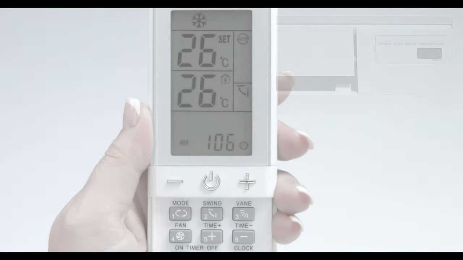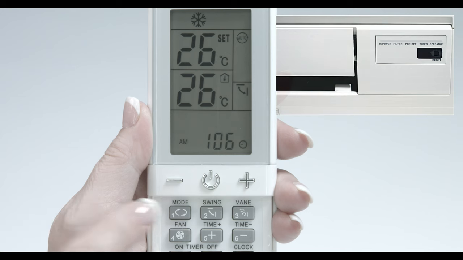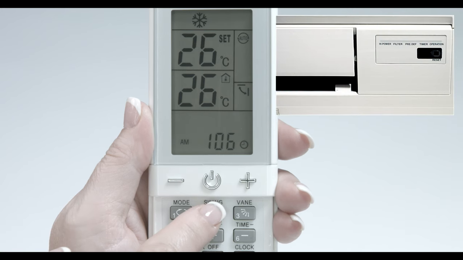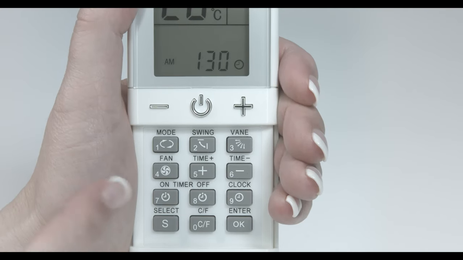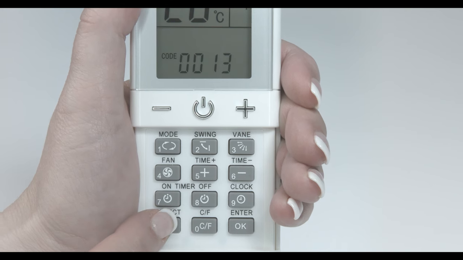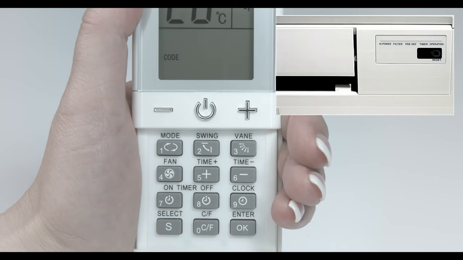It's not unusual to find that a function doesn't work. It just means it's not the exact code for your model, and you'll need to continue the scanning sequence from where you left off. To do this, turn the heat pump off, then press and hold the select key for 5 seconds, and the sequence will restart.